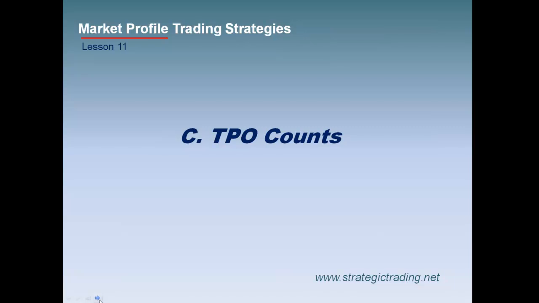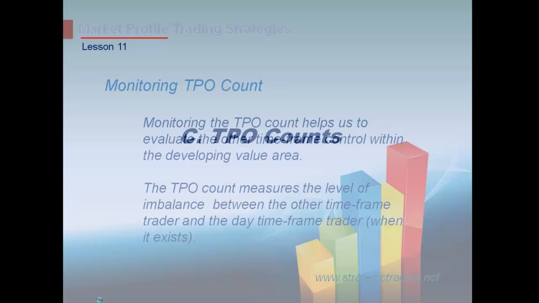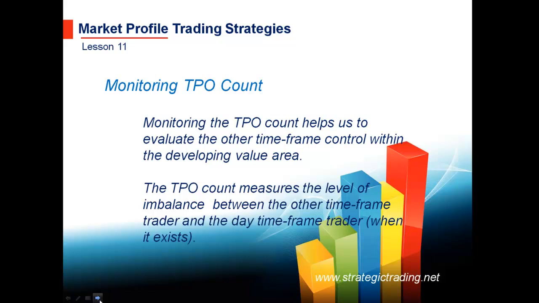The key question then that we want to begin to focus on is, well, if they're going to be involved in the body, in the value area, how are we going to see and how can we tell this involvement? We've already talked about the fact that the short-term trader is really the dominant player, or the one that loves to trade in this value area. So how can we tell when the other time frame trader is also in there with them? And this brings us to the TPO counts. They give us some very valuable information. And that's why we have to continually monitor them. You need to be always looking at the TPO counts.